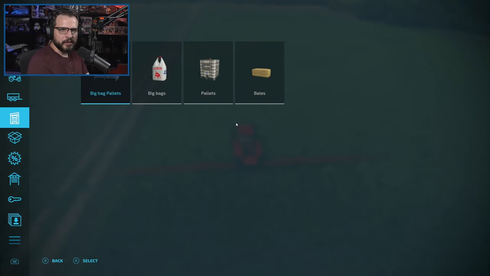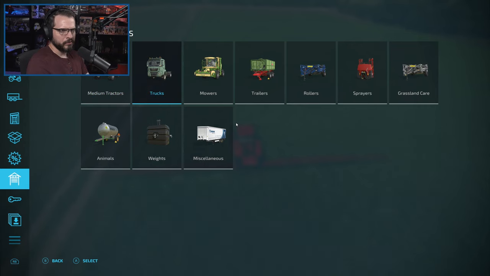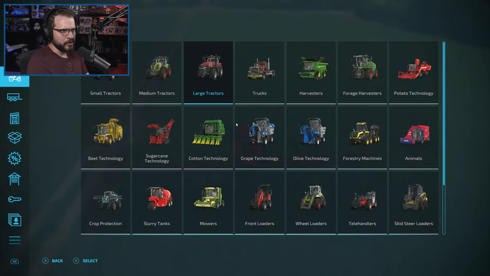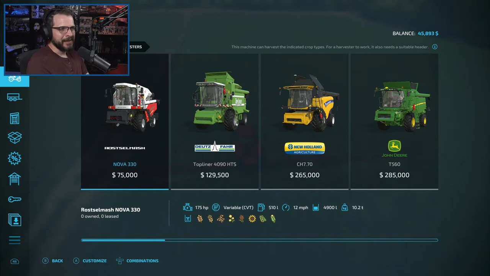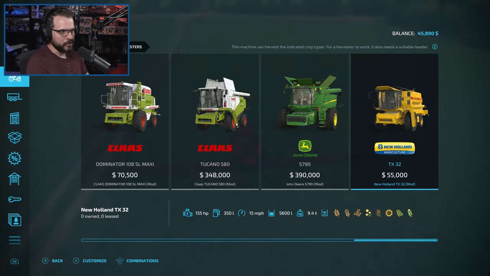All right, get you rolling. Let's grab our harvester. We don't have a harvester, do we? No, we just got the mower. I thought we sold the harvester. So we'll have to get another one at some point, but for right now, we really don't need a big one for that one little dinky field. So honestly, we're probably just going to go with whatever the cheapest harvester we can get is.